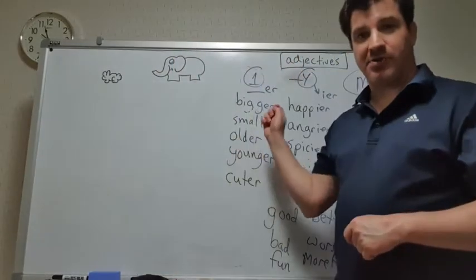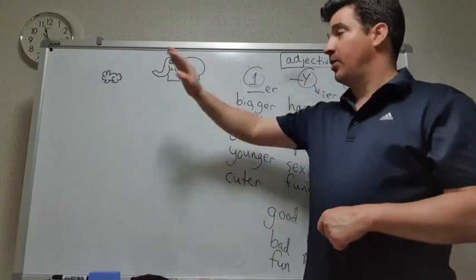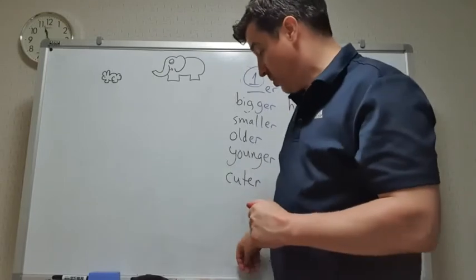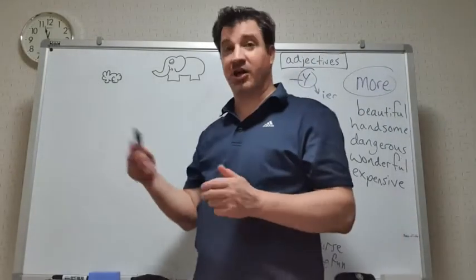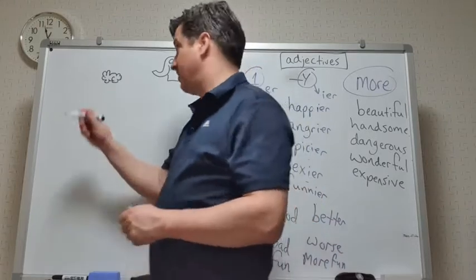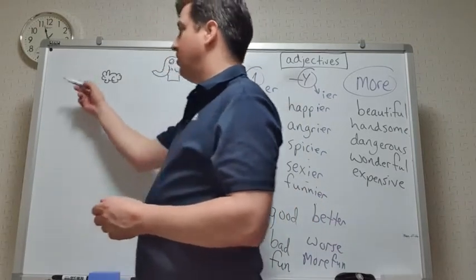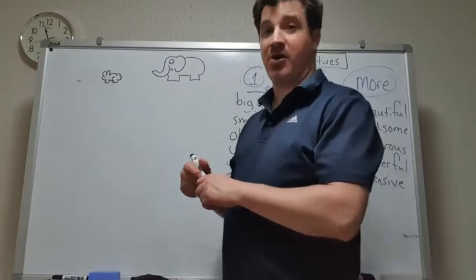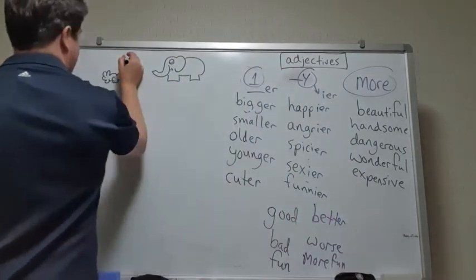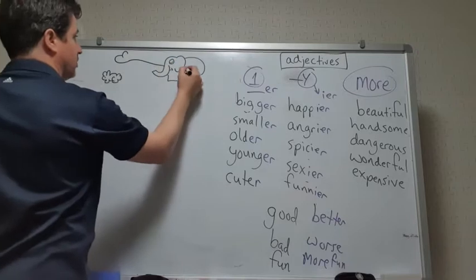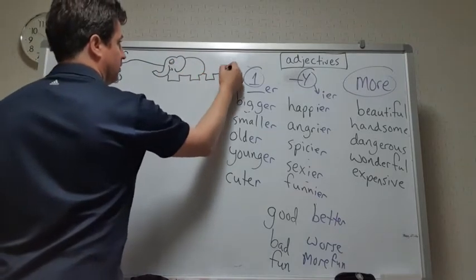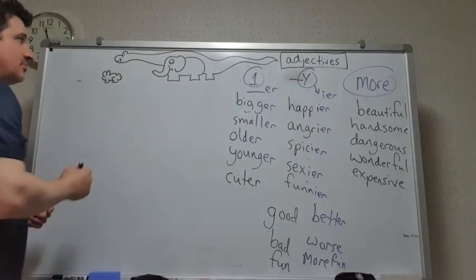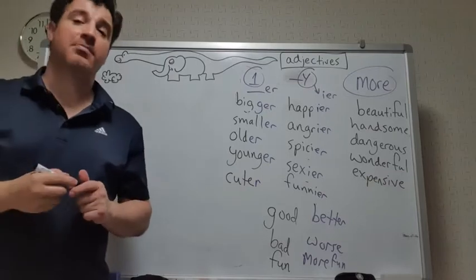These words are used to talk about two things: a rabbit, an elephant. But what if you have more things than that you are going to compare? What if there is not just a rabbit and an elephant? Let's say there's also a little ant here. Oh, hi, ant. Now, how would you say that if you cannot compare it? And what if there's also, I don't know, a giant dinosaur here? Wow. Now, how are you going to compare all of these?